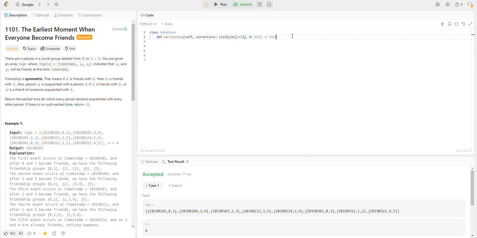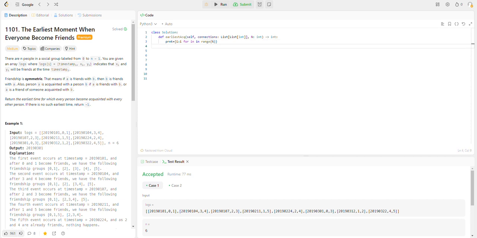So let me write the union-find template. I'll use the weighted quick union with path compression algorithm. Let me first write the parent and size arrays. For the parent, initially each node will be the parent of itself, so i for i in range n.